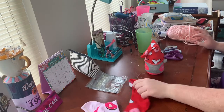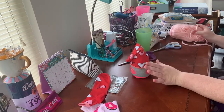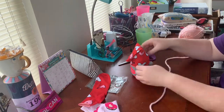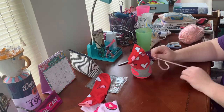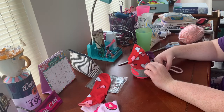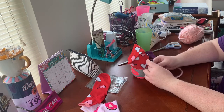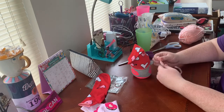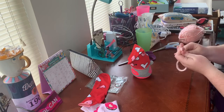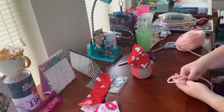But what we're going to do now is get the beard going. So I'm going to make, like I said, this the male gnome. So what I need to do is give him a beard. I'm just going to kind of guess how long, and it's going to be different for every gnome. So I'm going to go about there, and I'm just going to get a whole bunch. I'm going to kind of go back on the length.